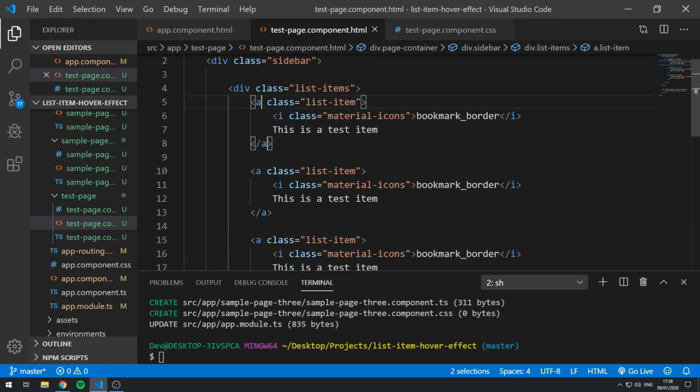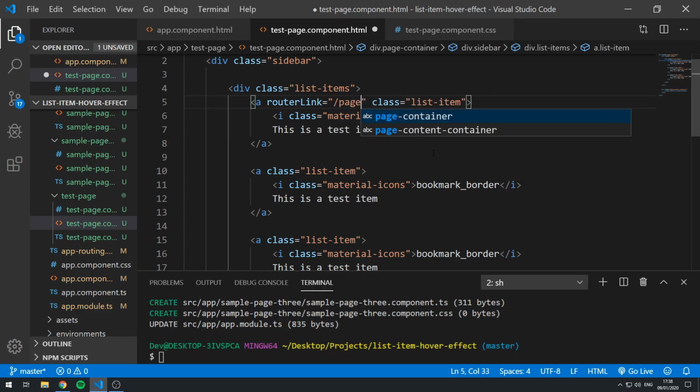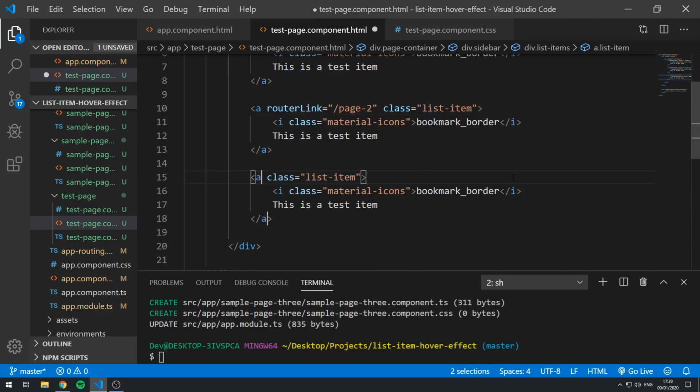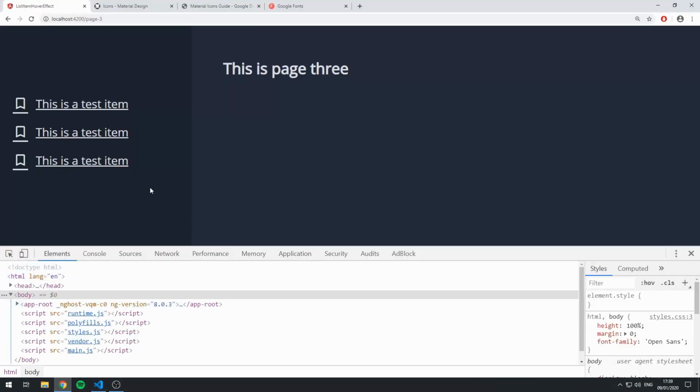And let's now go to this one, and let's do router link is equal to /page-1, and let's go down here, and let's do router link is equal to /page-2, and let's go to the last one here, and let's do router link is equal to /page-3. Okay, let's save that now, and let's go back to the application, and here we have this underline here.